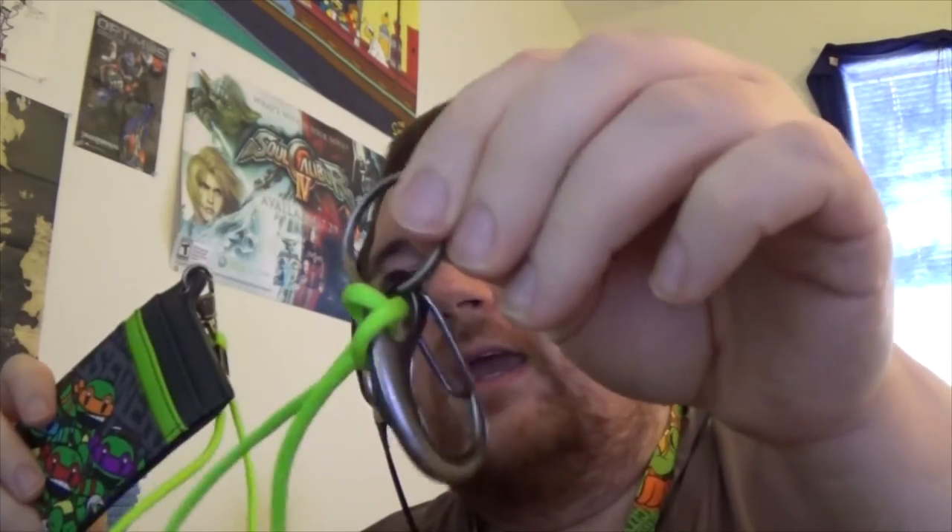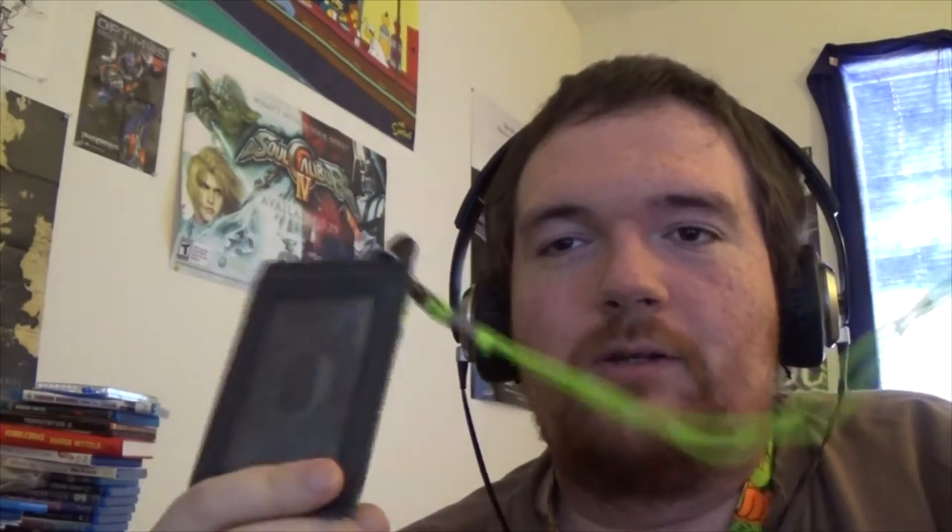You can actually fit both the money clip and the money in your wallet if you really want to. This could be really handy going to conventions. So this is your wallet — you've got it on here and you can attach it to a key ring and attach it to your belt with this so you'd never lose it. Even if you didn't want to use it as just a wallet, if you've got a press pass for a convention, you can put that right there. Really cool wallet. I dig it.